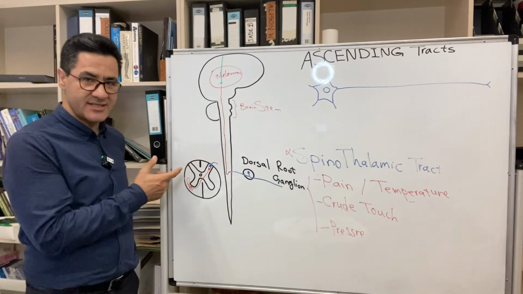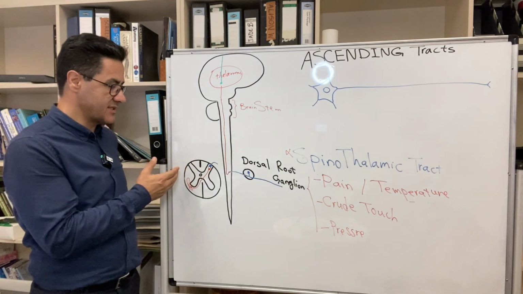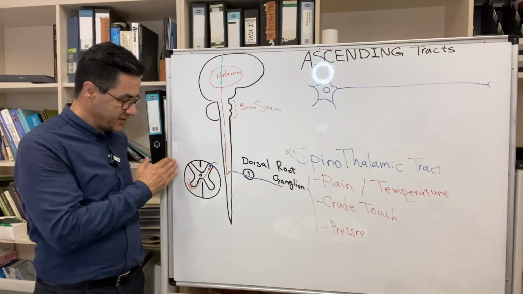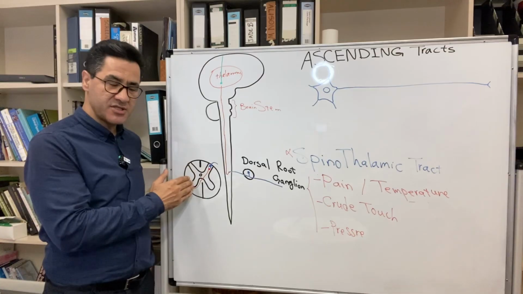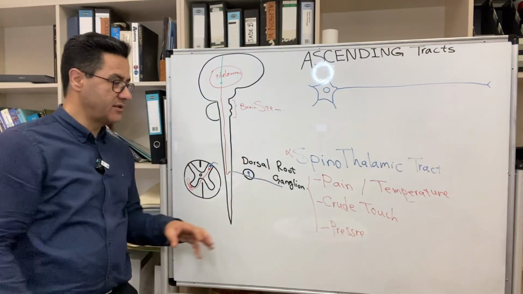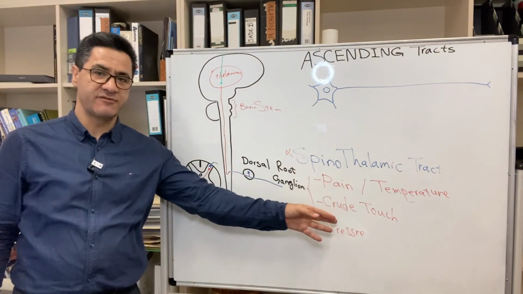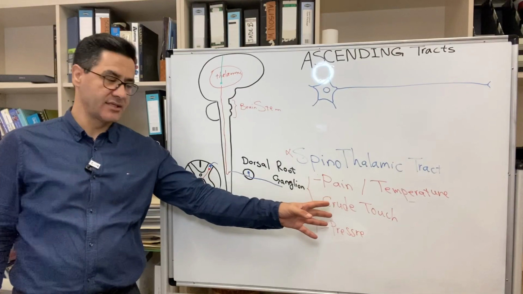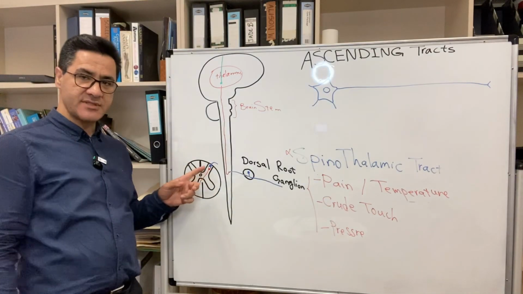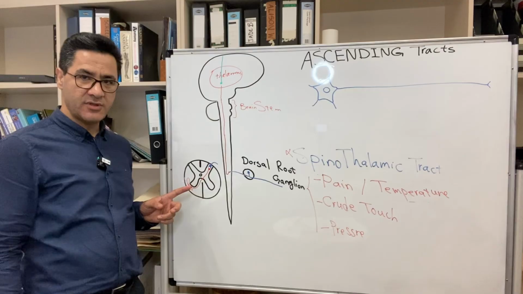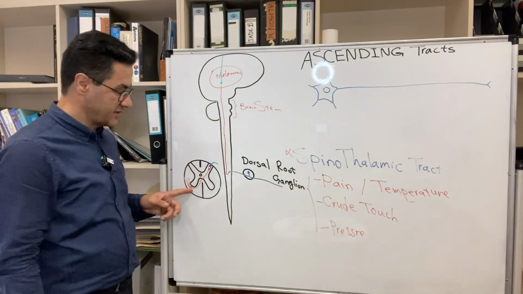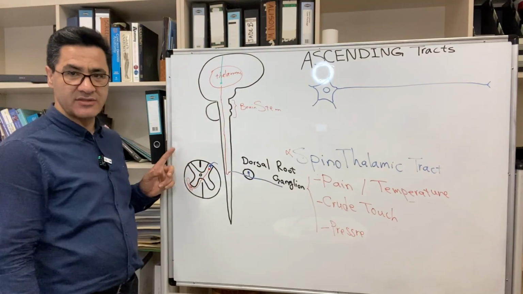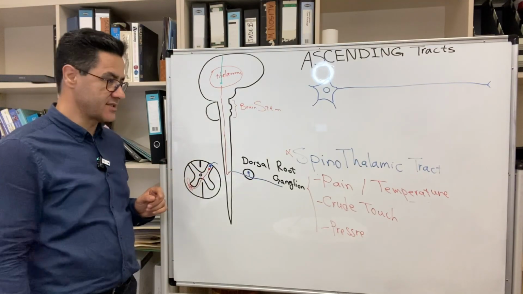It is clinically significant. So it means that, for example, if the left side of the spinal cord for any reason has been damaged, you will lose the sensory information from the right side, the opposite side, because the crossing happens here at the spinal cord. So it is clinically significant, the decussation or crossing over from one side to the other side.